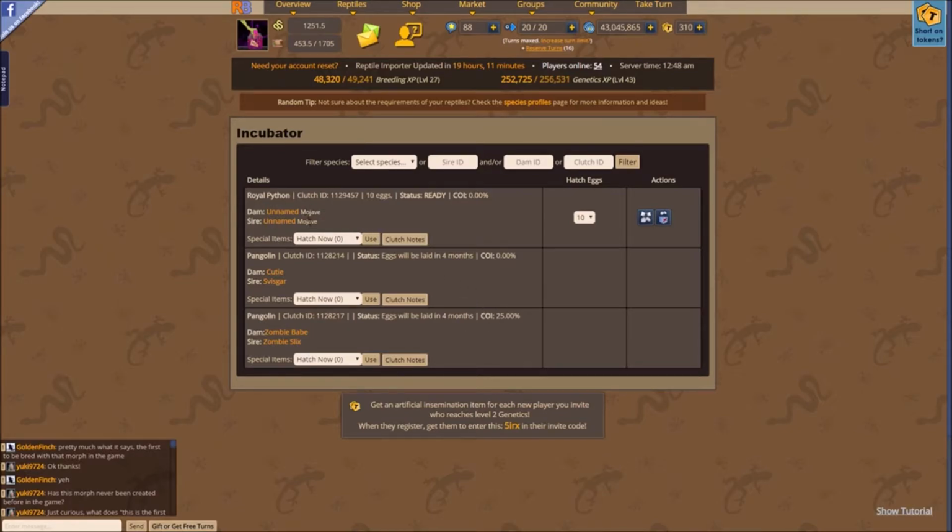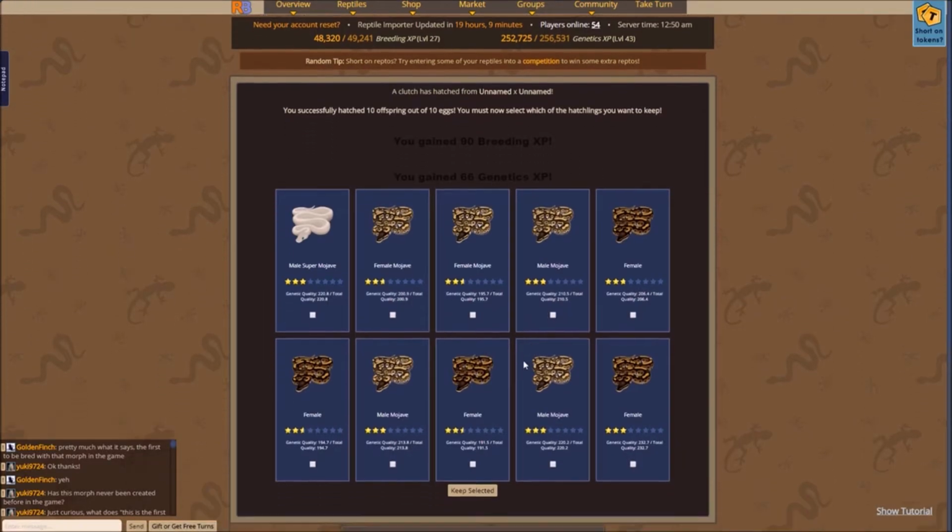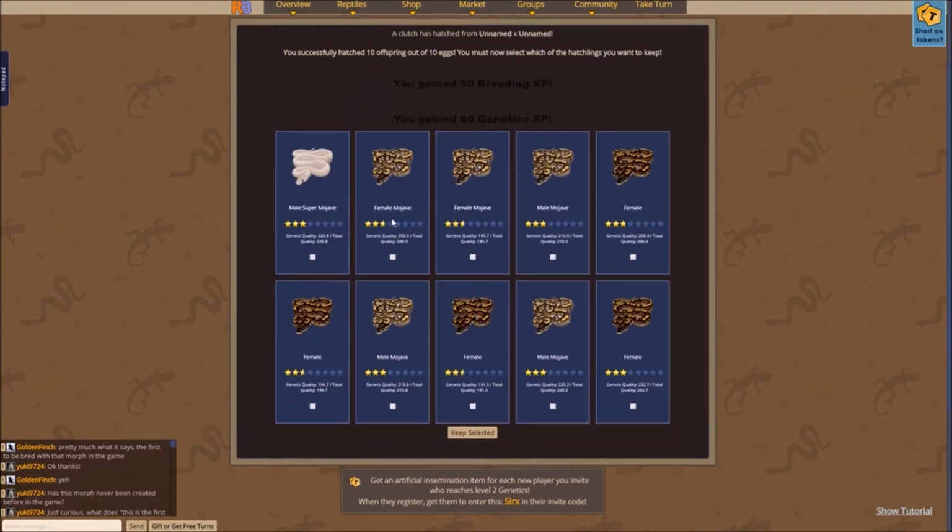So I got my 2 Mojaves right here, and let's go ahead and hatch that and see if I can get a super Mojave out of it. So after you click on your eggs, it'll ask, do you want to hatch your 10 eggs? Yes. And as you can see, I did get my super Mojave. I got 1 out of a clutch of 10, which is still cool. I love it. They're one of my favorite snakes.